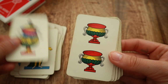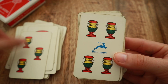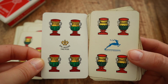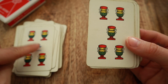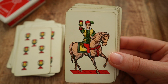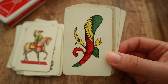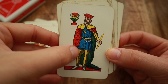Yes. Yeah, just overall deeper colors, and I definitely remember this reindeer, which is one of the reasons I was sure it was a Moriano deck I used to have. I think I tried to incorporate that into the meeting. Oh, this is so nice. The way it was printed, it reminds me of those older comic books. There's some shading that's lines, there's some shading that's dots.